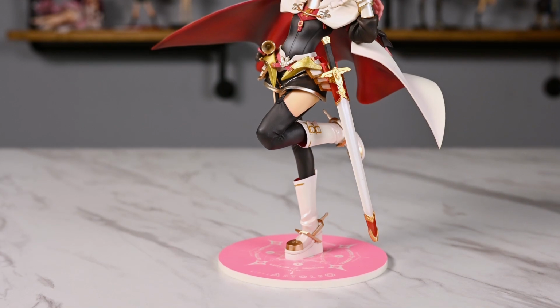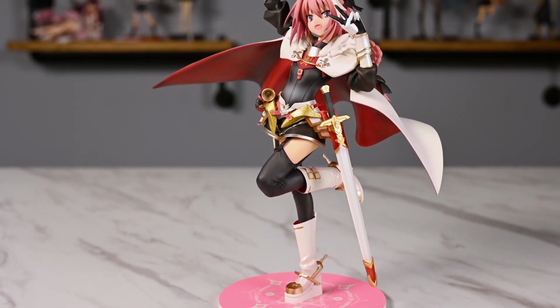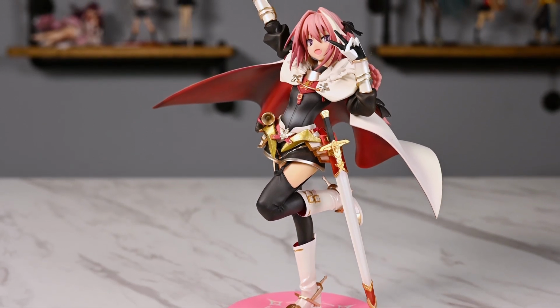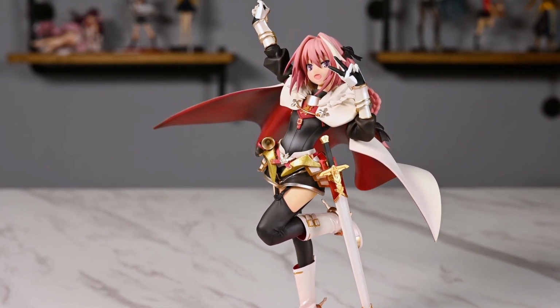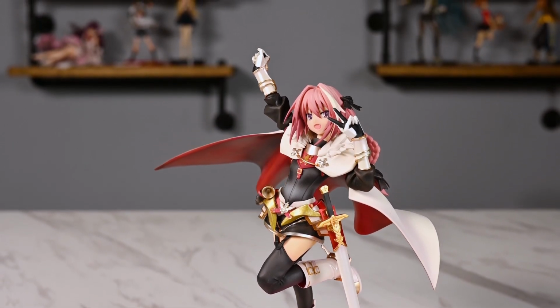And surprise, these 2 figures, this Kotobukiya Anzu and this Amakuni Astolfo, both of these are QC reject figures. This Futaba Anzu over here was around 22 or 23 US dollars, the price of a prize figure. And this Astolfo over here by Amakuni was less than 40 US dollars. Both arrived without any boxes. They just came in a cardboard box and they were wrapped in plastic with all their separate parts, and that is it. That is all you get.